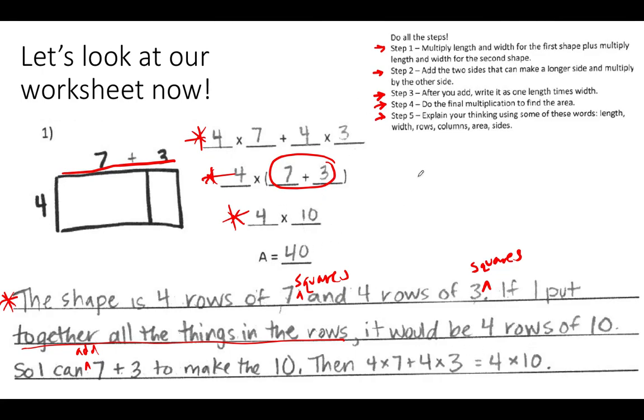One last thing you might have noticed is that I go back and I reread, right? And I add in words if I need to add in words to make sure that it makes sense. I don't just leave it at the words, though. I also have to include the numbers that I used, so it all goes together. All right, now it's your turn.